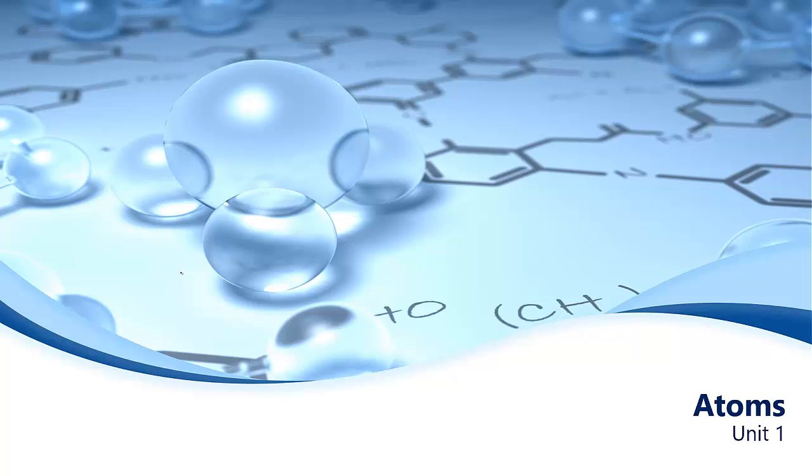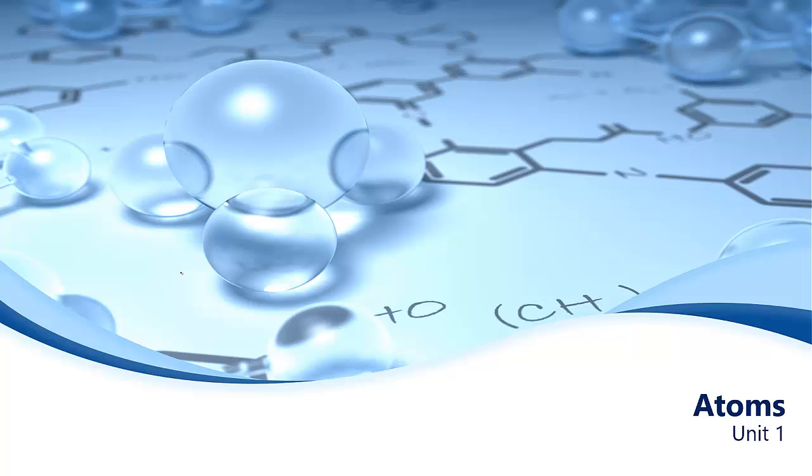In this video, we're going to talk about the overall structure of the atom. We're going to go briefly over the two regions of the atom, the different subatomic particles that exist in the atom, some properties of those subatomic particles, and we'll also get into how to determine how many of each particle a specific atom will have.